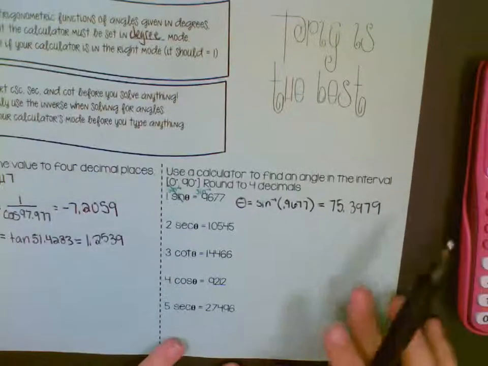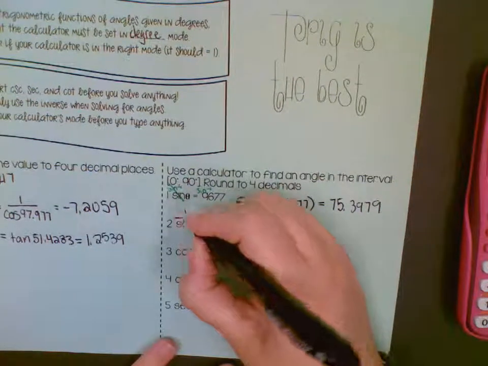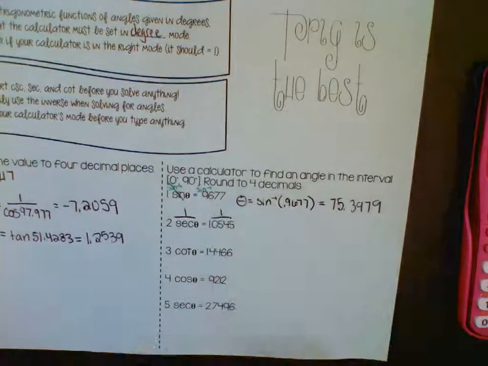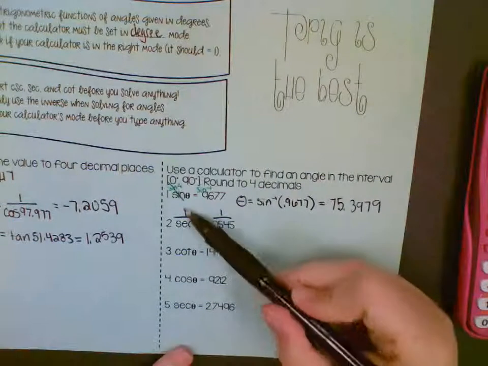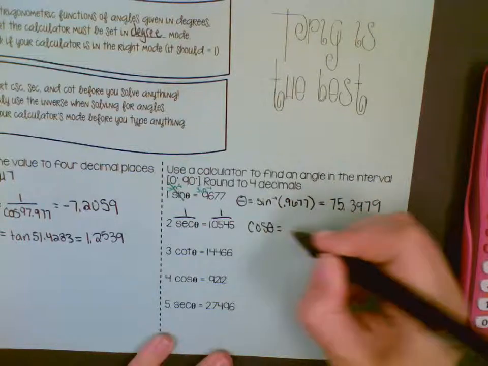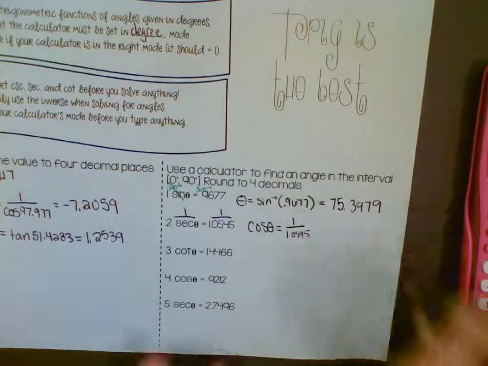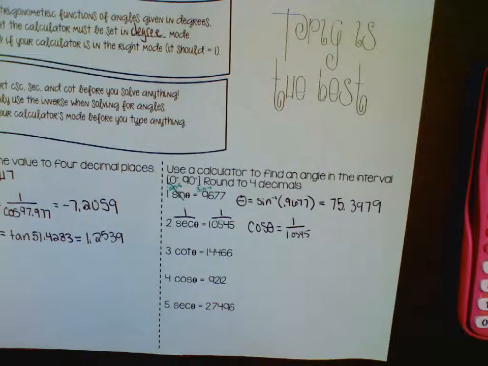Very good. Okay, so for number 2, we're stuck with secant again, and we can't type that in our calculator. So that means we need to reciprocal it. But since we have an equation, what we do to one side, we have to do to both. So if I do 1 over the secant on that side, I have to do it to my other side. So 1 over secant is equal to cosine. And on the other side, we have a fraction now. Okay, and we did that to get rid of the secant to change it to cosine.